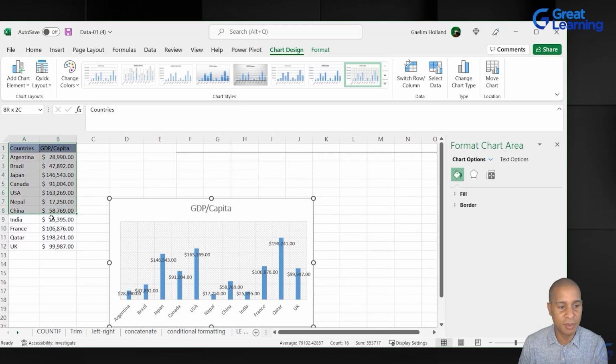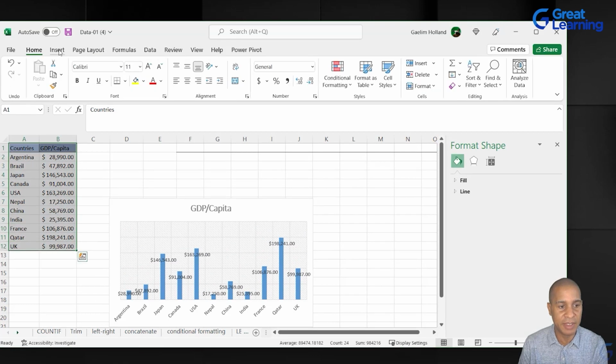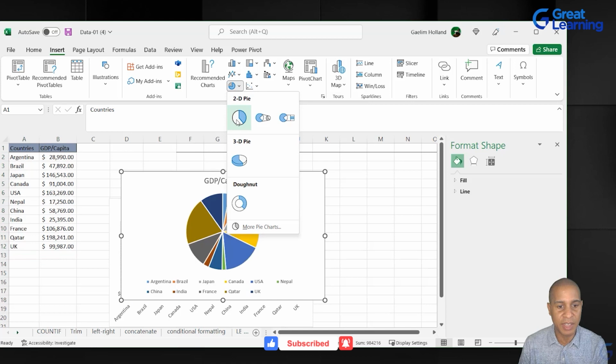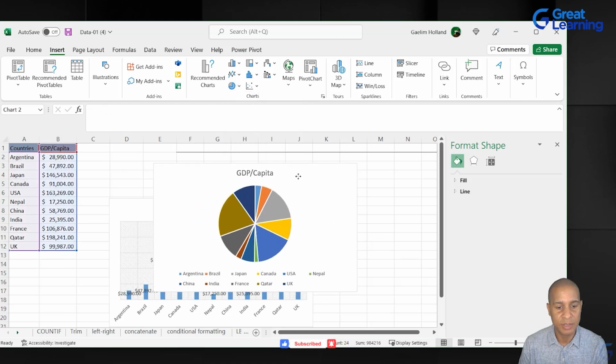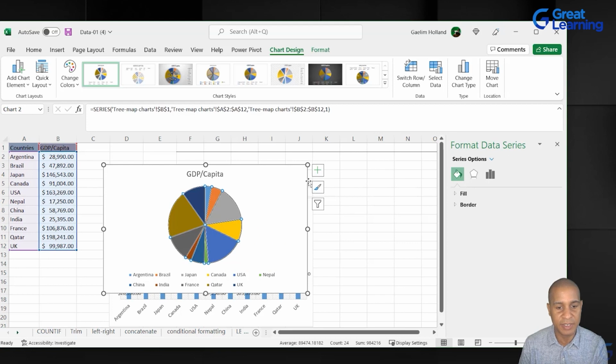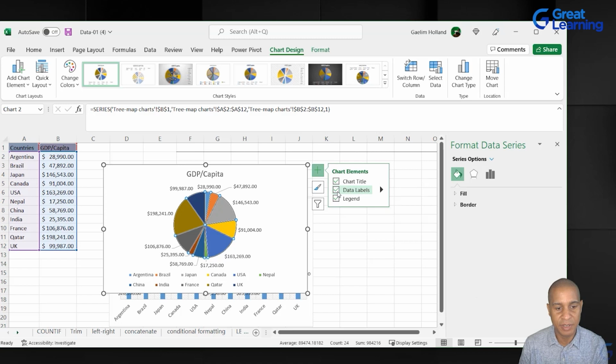I'm going to also do the same thing, go back to Insert, and then I'm going to create, instead of using recommended charts, you can use the charts here. I am going to choose a chart here as a pie chart. Again, we can change the label styling if we click labels.